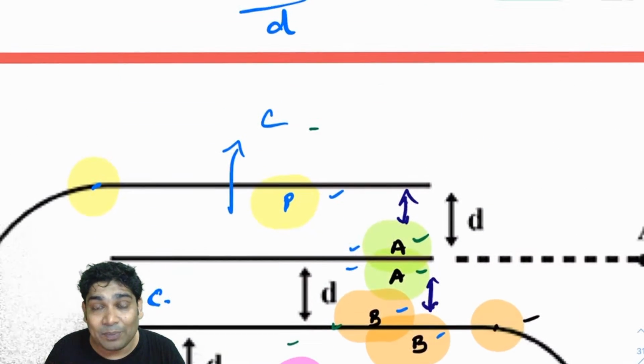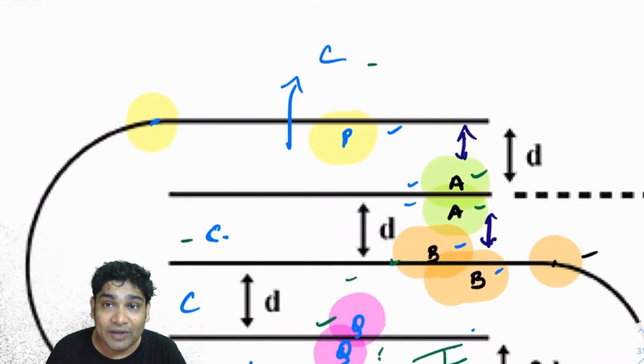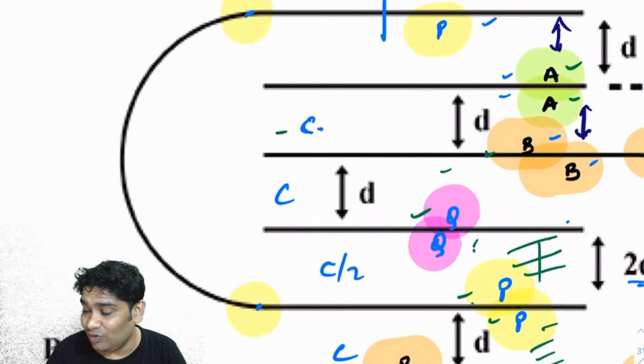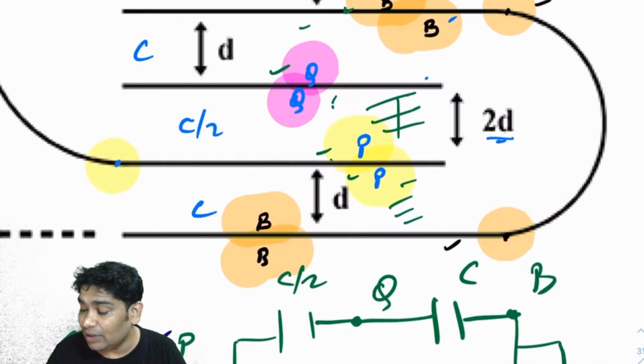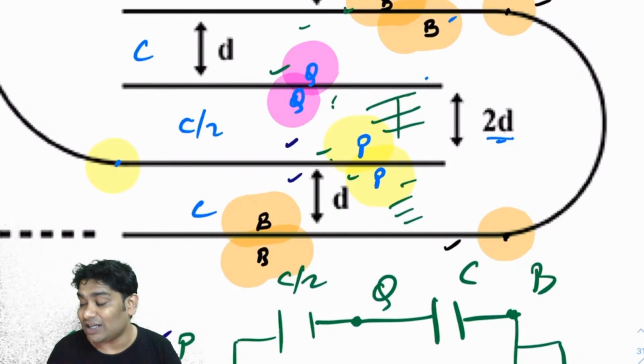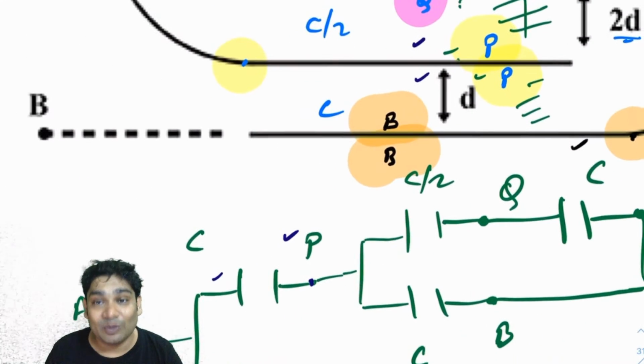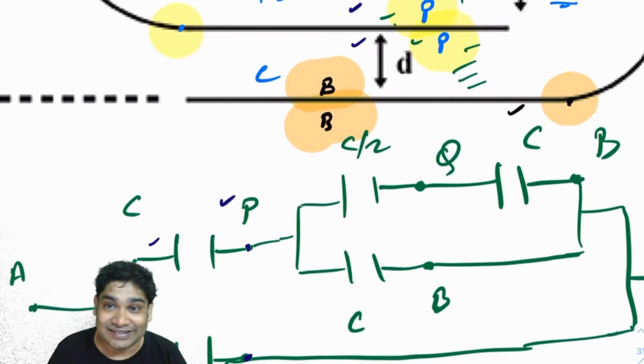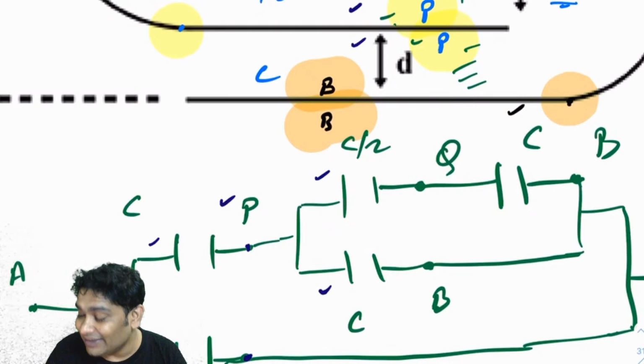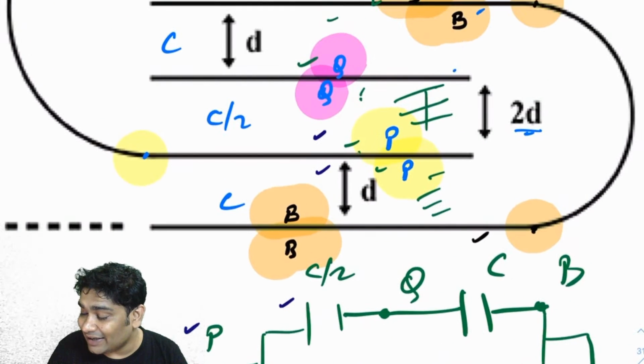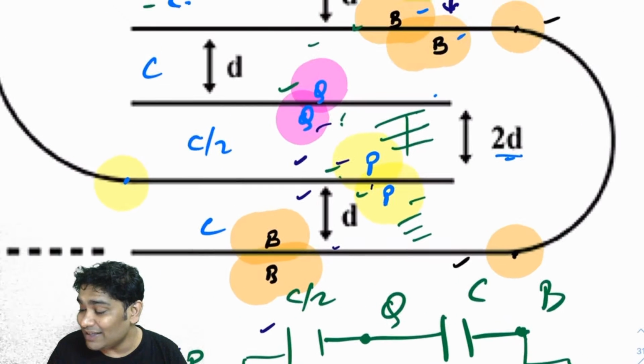Now I see what is happening from P. What else is connected to P? One was this one, we have already drawn this capacitor that was connected to P. If we come down, there are two more capacitors connected to P. So from P again I made two more capacitors, one here, one here. One is connected between P and B, another is connected between P and Q. So what is the capacitor between P and Q? P and Q is the C by 2.